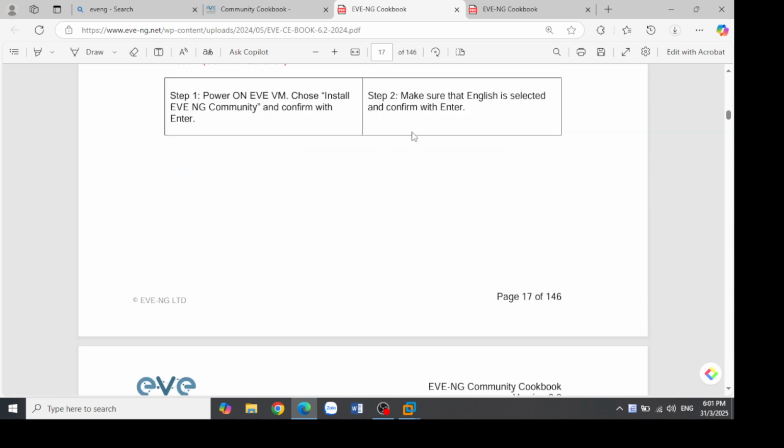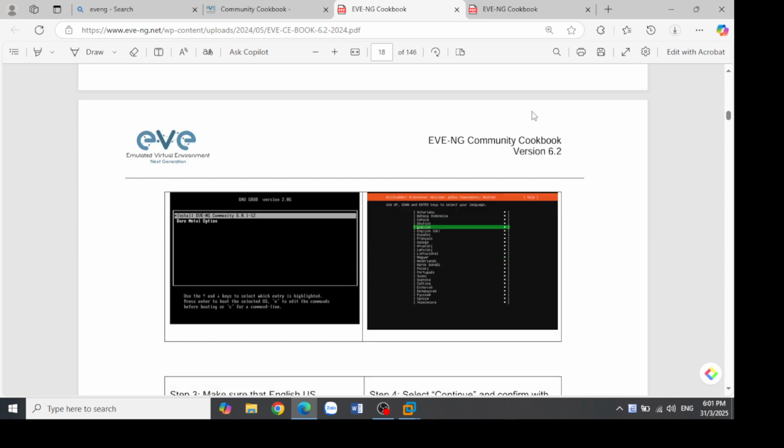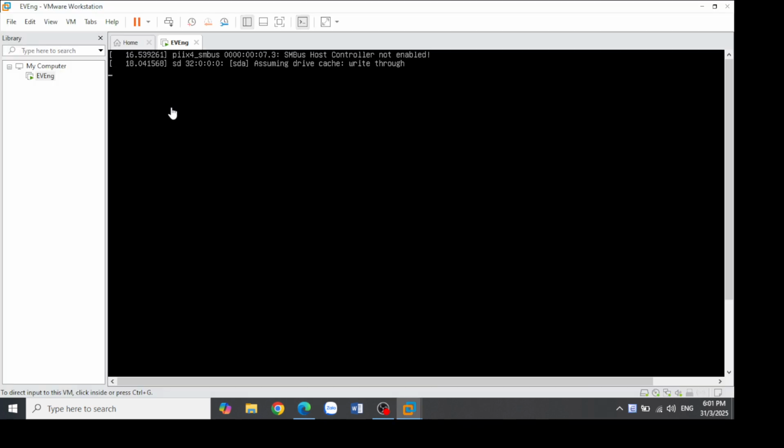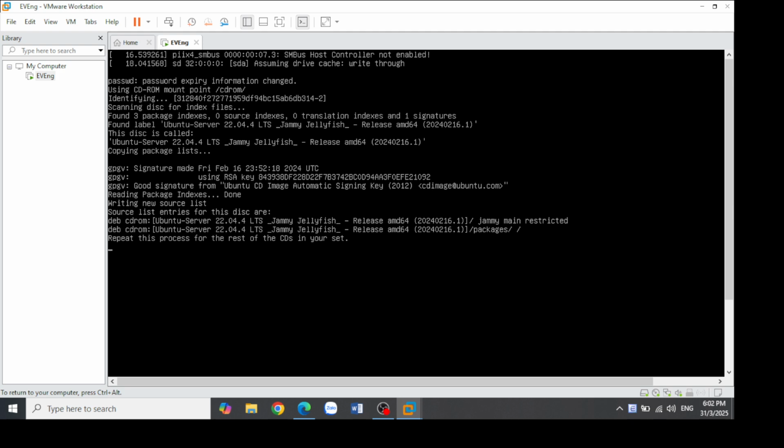Then make sure that we choose English as the selected language and confirm with enter again. Okay, so now keep waiting. Well, actually it's a little bit different to what we can see on the EVE-NG, right?